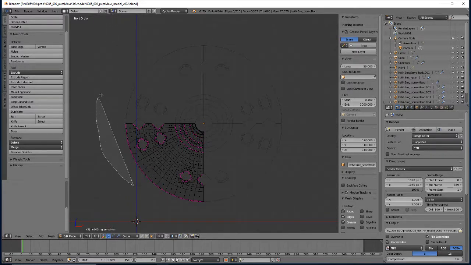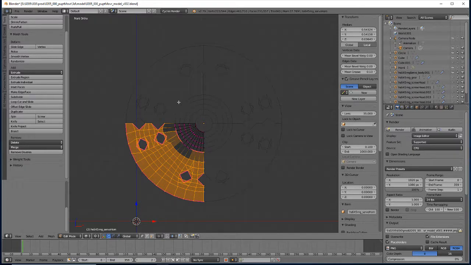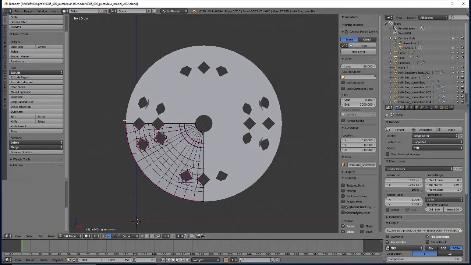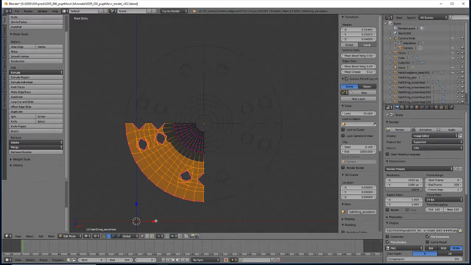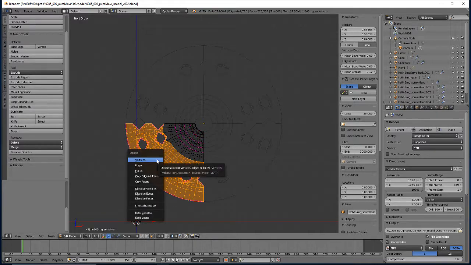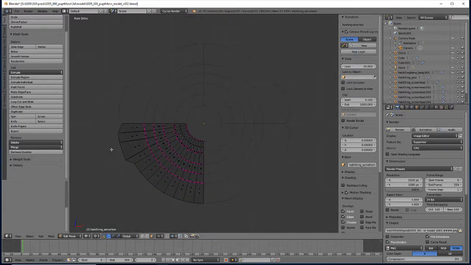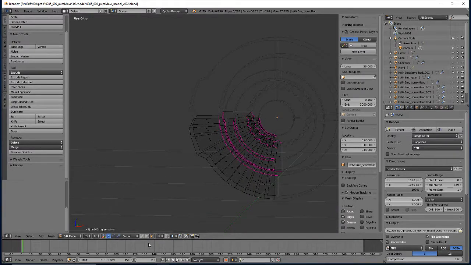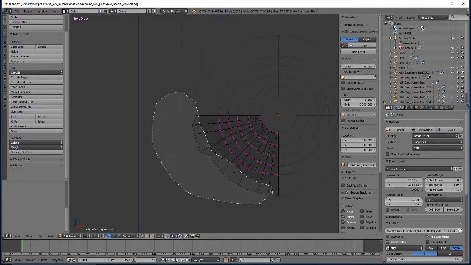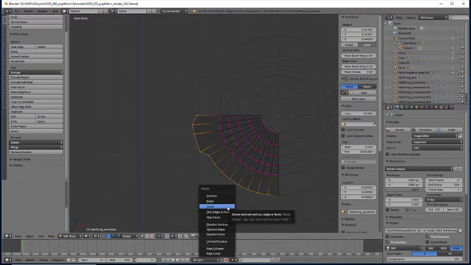and not box select, but let's just do a control select. We're going to go through and just select all that. What am I doing? Control Z. No. Just control select, and I'll make those faces, and X, delete the faces. All right, so they're not all. There is some different sizing happening there. Do this. X, vertices, delete those.